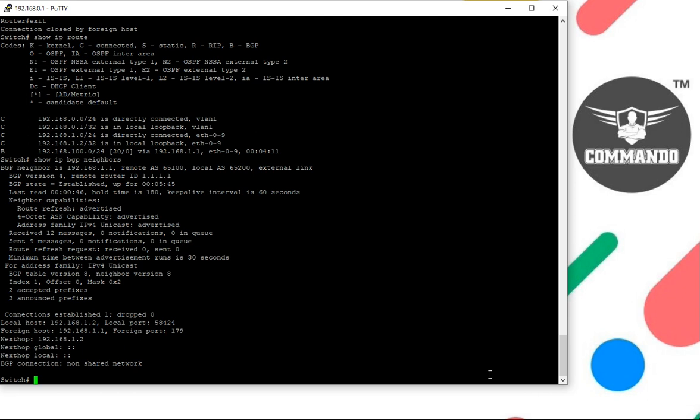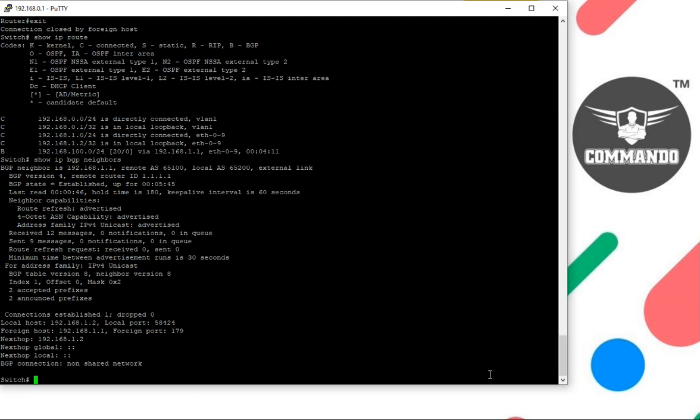Network layer reachability information is a variable length field that contains the list of IP address prefixes. The supported attribute types, codes, and attribute values are used, like origin, AS path, next hop, multi-exit discriminator, local preference, atomic aggregate, aggregator, and many more. And BGP speaking routers will go through 6 stages: idle, connect, active, open sent, open confirm, and established, for making the BGP protocol run or process the BGP messages.